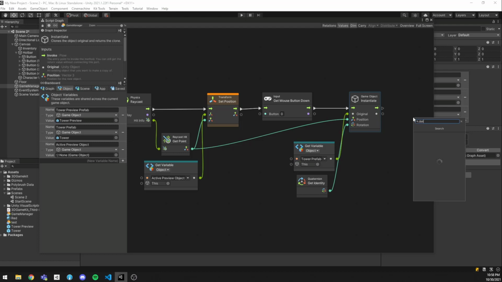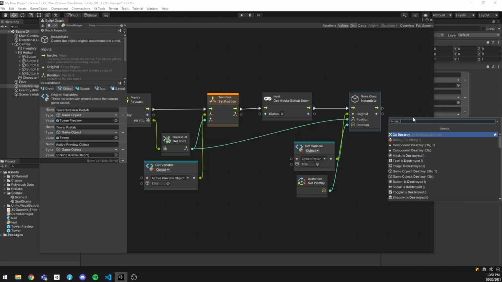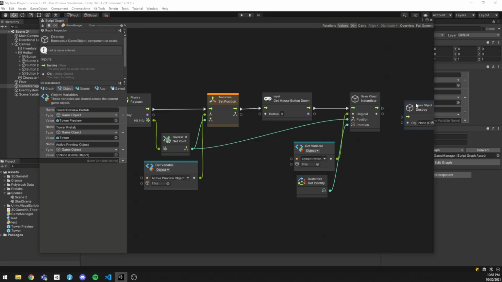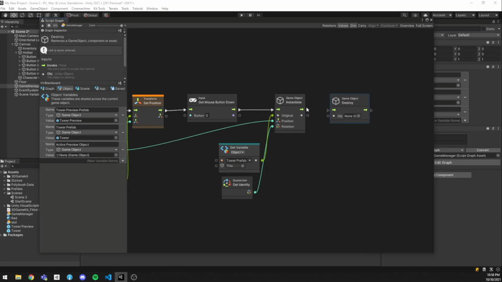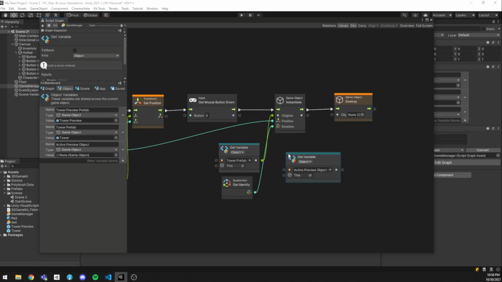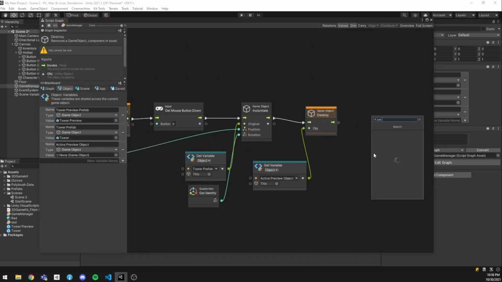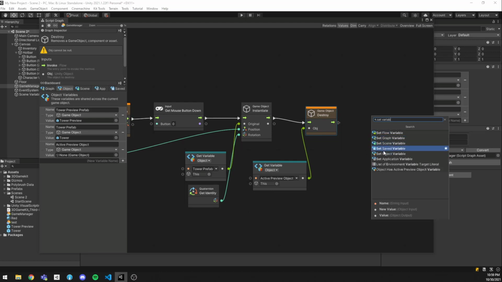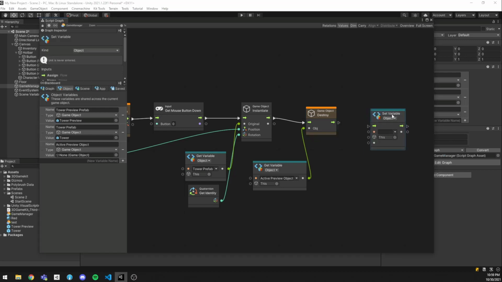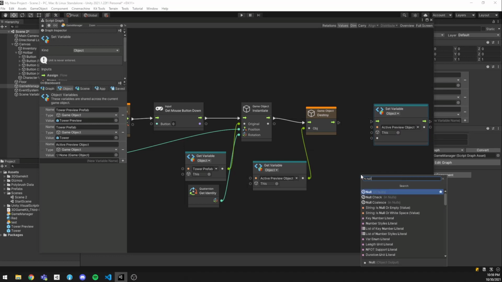And then I want to destroy the game object, which is my active preview object, the red one that I have underneath. So let's get my active preview object, and that's what I want to destroy. And then finally, just to make sure, the last thing I want to do is set my active preview object equal to null.